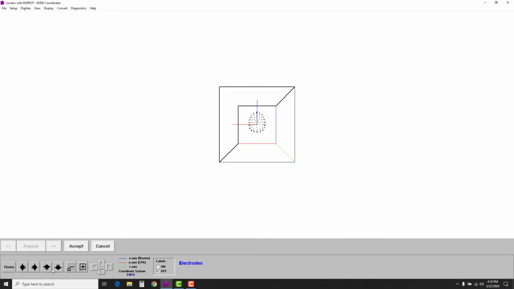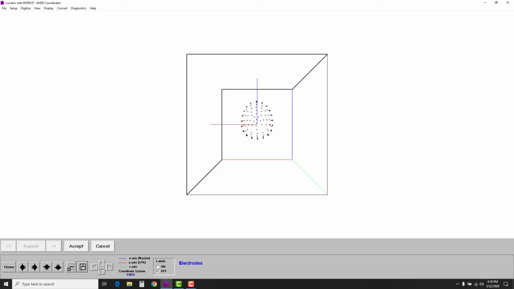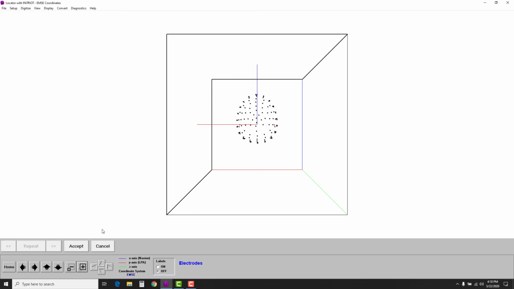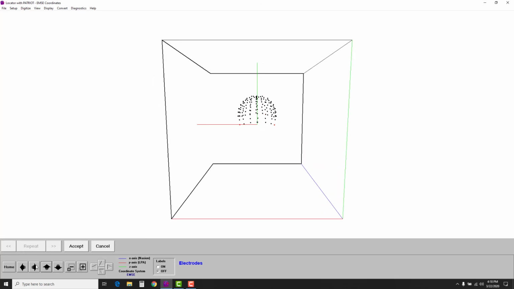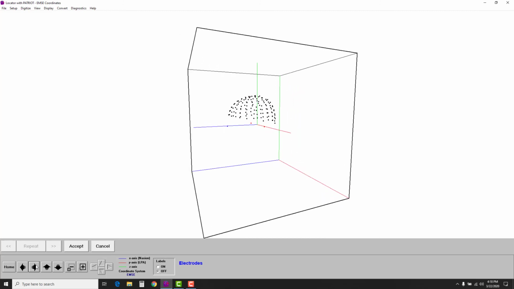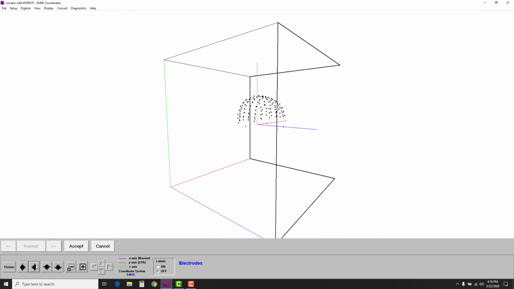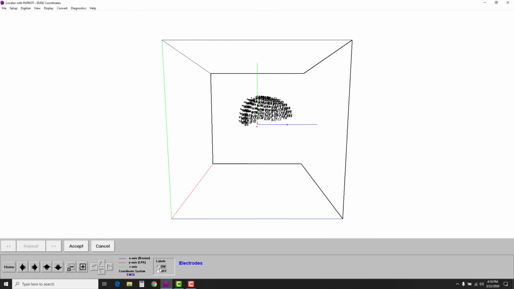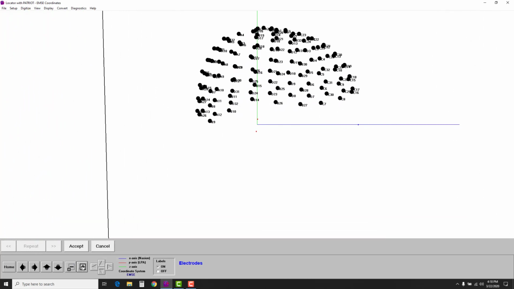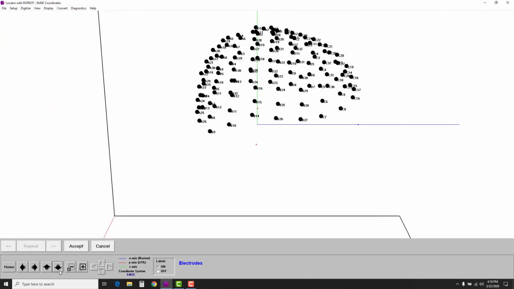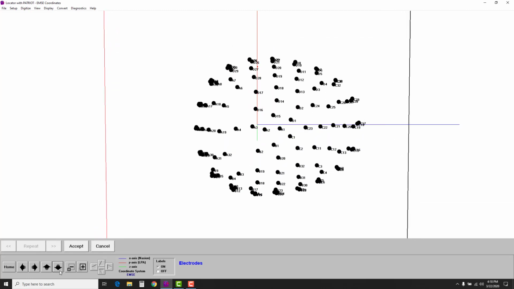So at the end, you probably heard those two tones. And those two tones tell me that the digitizing is finished. So I can zoom in a little bit here, see the head shape derived from the electrode positions. I can spin it around, get a good look at it, and see whether I see any problems. You can see the landmarks and the axes defined automatically. I can turn on the labels. It's a little hard to see unless you zoom in a bit more, but you can see now the labels for these sites are already incorporated in the measurement, so there's no extra step. So I'm going to say accept.